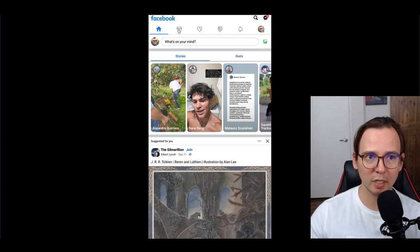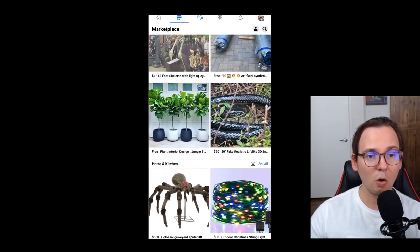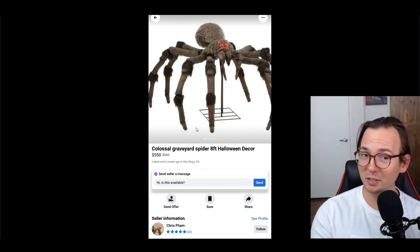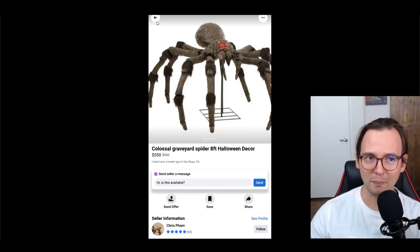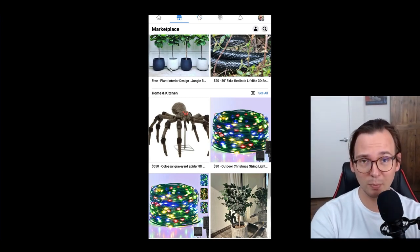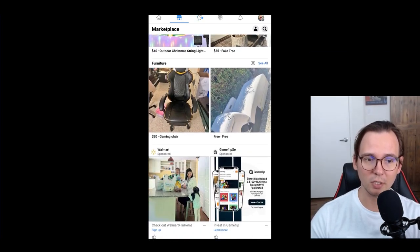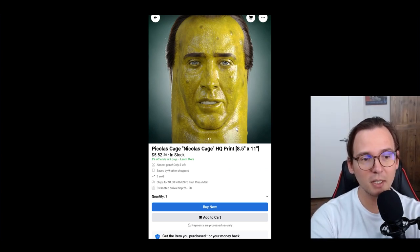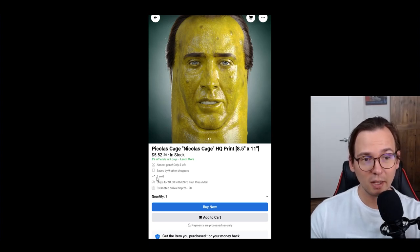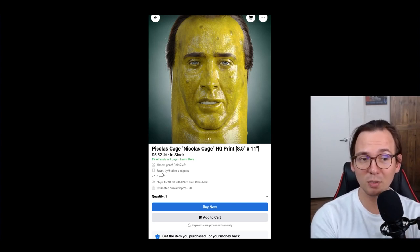I'm going to go to the Facebook Marketplace section right here, and I can browse my Facebook Marketplace on my computer, though it looks like it's being used as an app. I know it's like an inception here, but the main point is BlueStacks is a free program. Download it, install Facebook on it, and you'll be able to see more information. For example, I open this listing right here, and I can see that it's saved by 9 other shoppers, and 3 have sold in the last 24 hours. That means this is a really good product that I could possibly dropship myself.